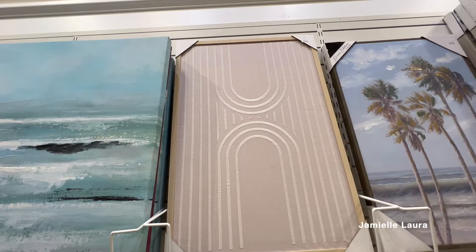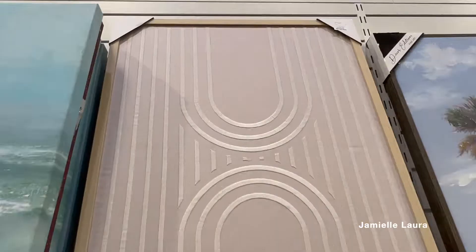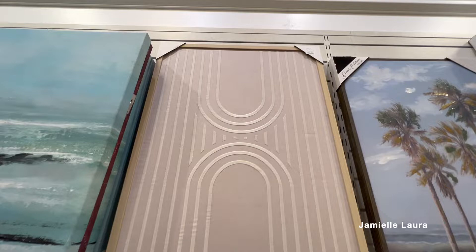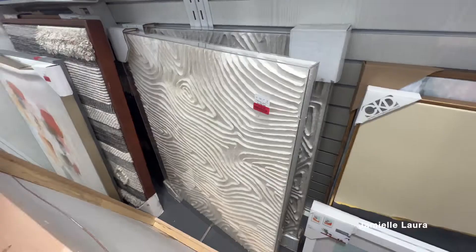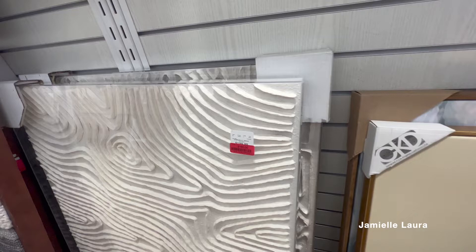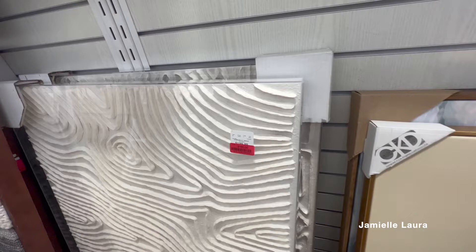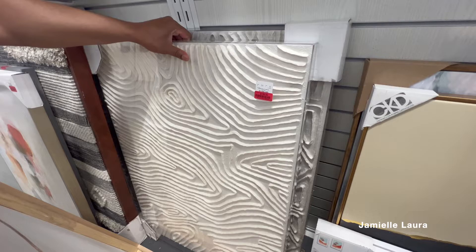I'm on and off about canvases. There was one that was nicely woven — or at least it looked like it — at $49.99 and a pretty big size. That would be nice if you have more of a boho theme. There was one I really loved on clearance for $180 — but $180 for one is a lot. I had two of them in front of me but they were two different patterns, and I was looking for something matching. This one I think was also broken on the corner, so that wasn't going to happen anyway.